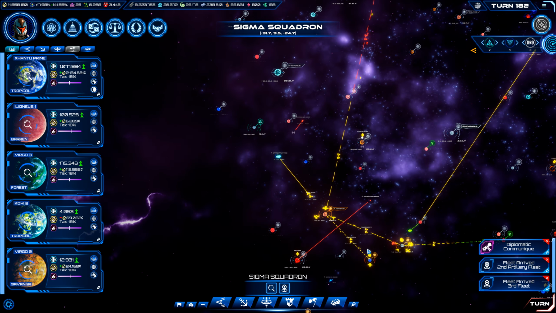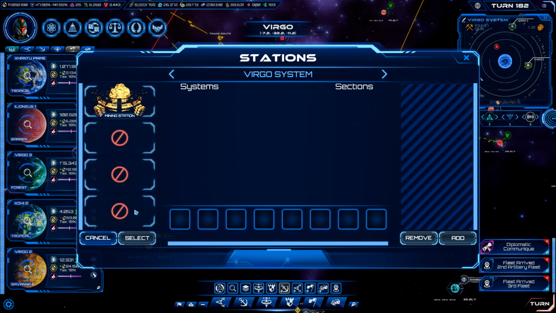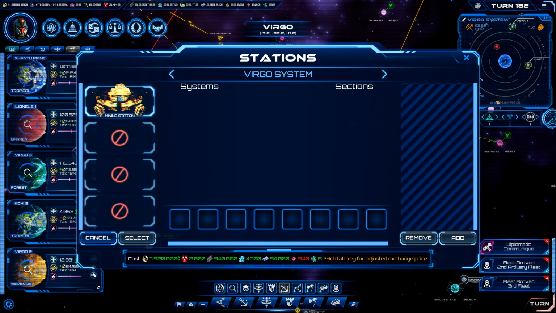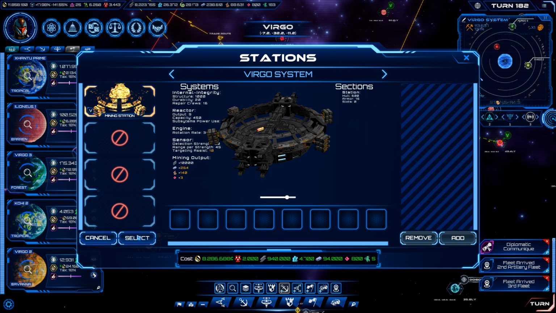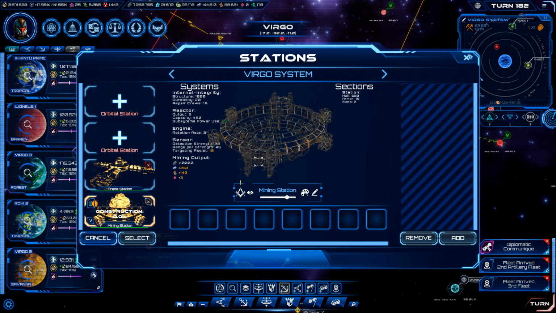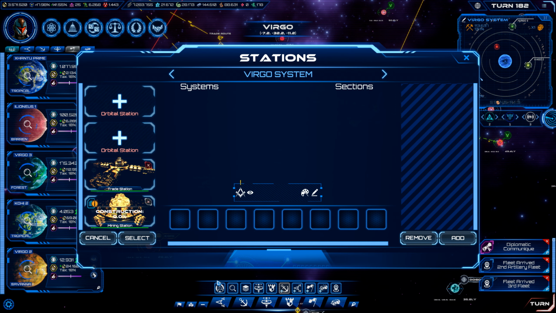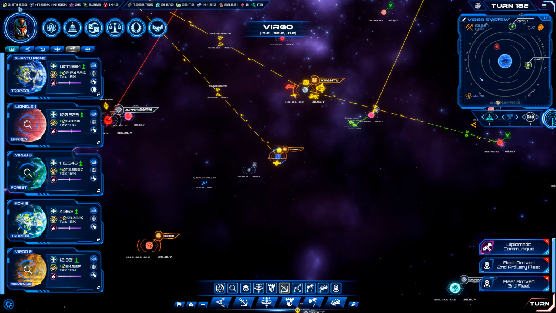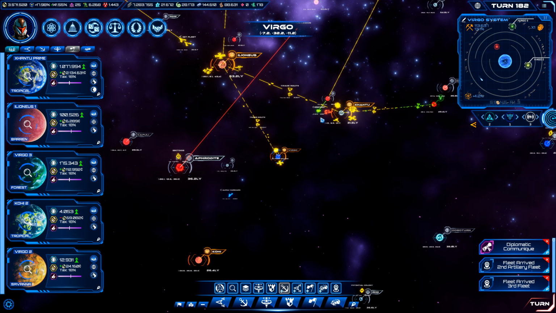I think where we need to go is here. And we'll go ahead and build that mining station here. That'll start getting much more resources for us, which will be helpful. And we can upgrade those stations to increase the effectiveness that we're getting.